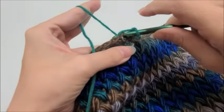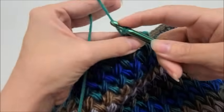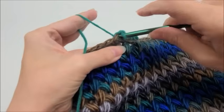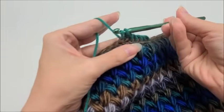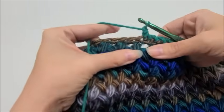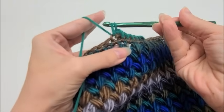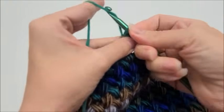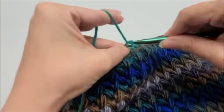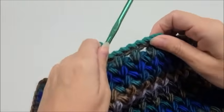Again, go in like you're going to do a single. Give it a twist and go through those two loops. Now trust me, I love the crab stitch or the reverse single crochet a lot, but it can be a little bit finicky sometimes. This way, it's so much easier, well, for me anyways. And you would just continue doing this. Well, I pulled them loops too tight, that's my fault. Alright, and you just continue doing this all the way around.